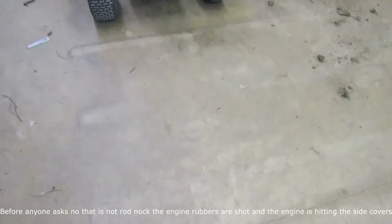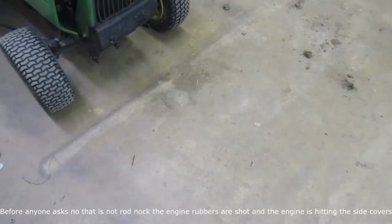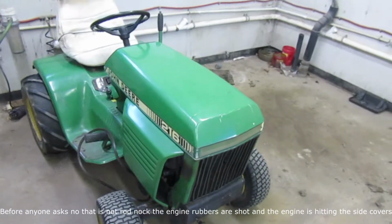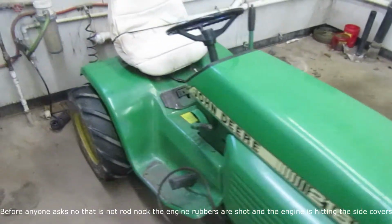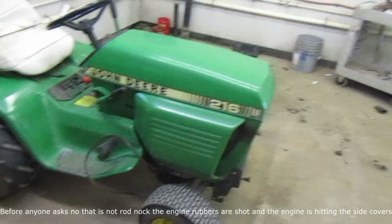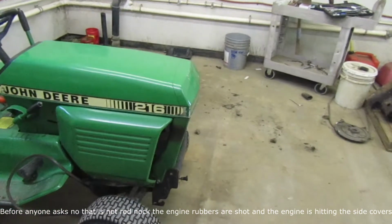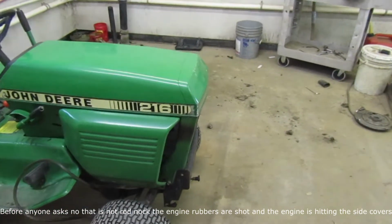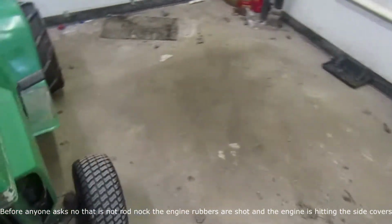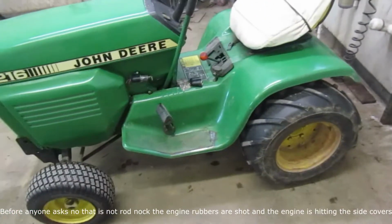If you didn't see my last video, you may have noticed in the back corner of the frame, we got a new tractor. This is a 1986 John Deere 216. If you remember, the 212 I have, that's a 1986 also. This tractor, it was on Facebook for a couple months before I got it.